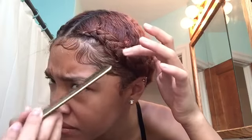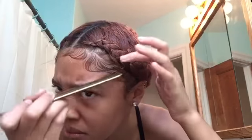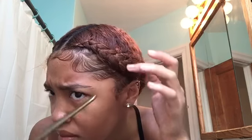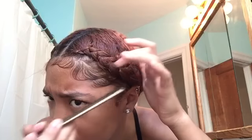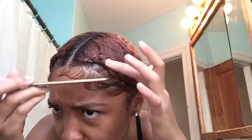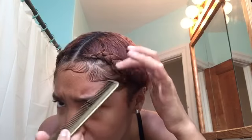Okay, so I'm back with my little comb, and I'm going to separate that top edge from the bottom one, and I'm going to swoop it down with the comb in the way that I wanted it to lay with the toothbrush, but it didn't. So I'm going to swoop it and tuck it into my braid so it can lay in a nice, cute little sleigh way. You know, sleigh all day.